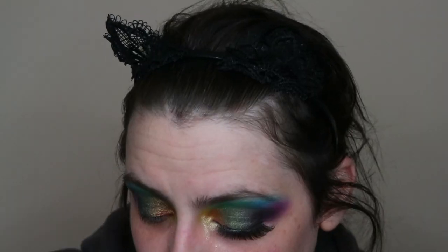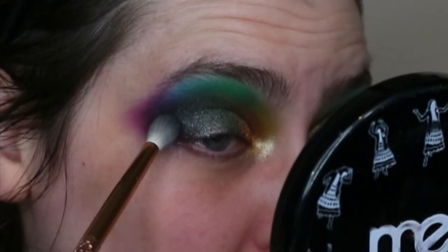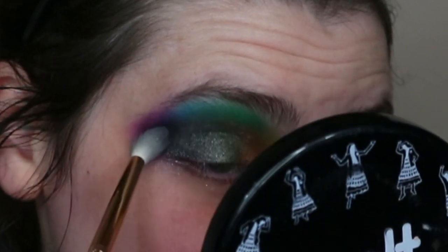I don't know. And then I'm just taking that melt brush again, putting it through that colour switch, because why not? And just blendy. I don't think it's that bad. Like once I put on lashes and stuff, it's a little bit better. In case you're wondering what I have in the waterline, it is the Beauty Bay liner in Peacock, and I have my Ardell's on again.